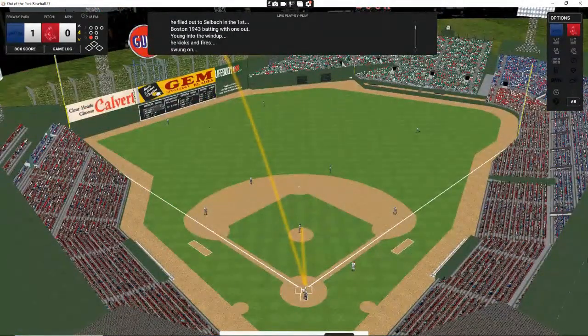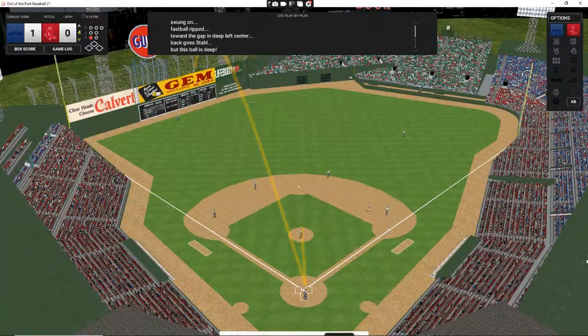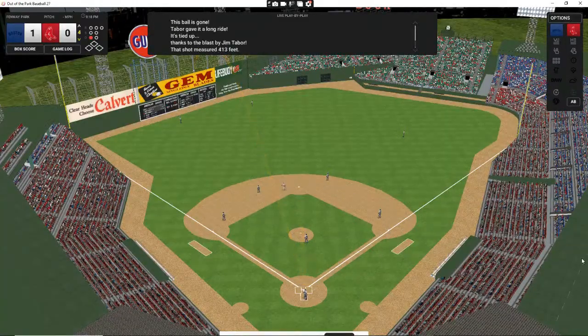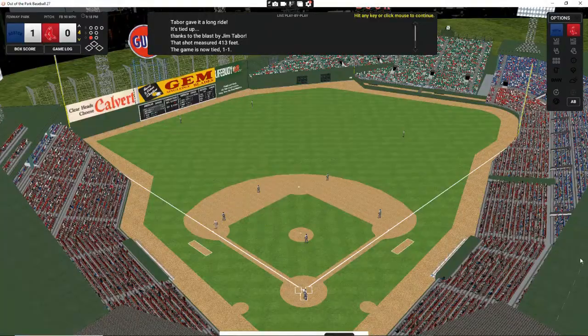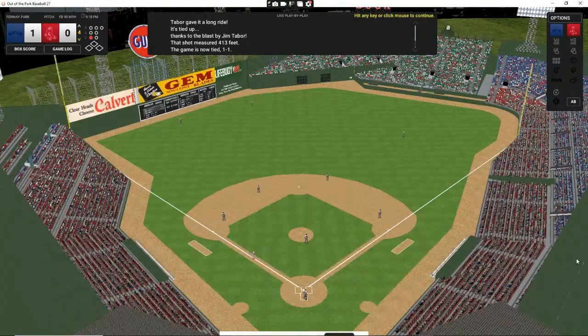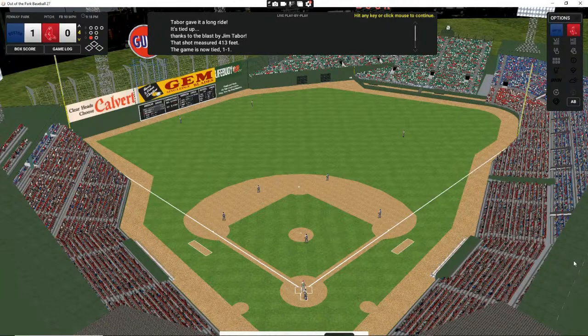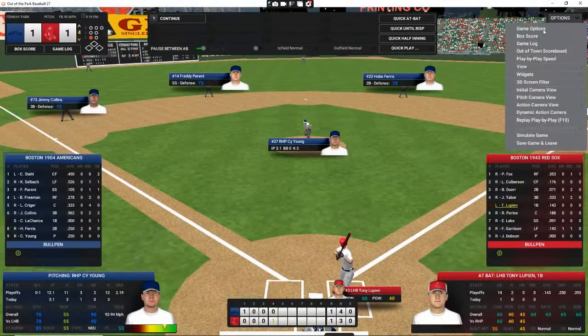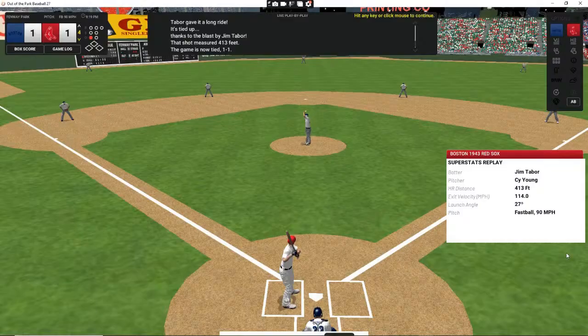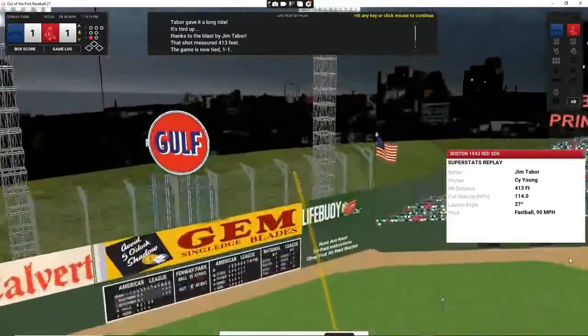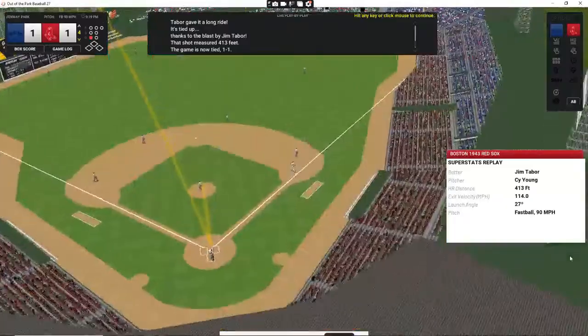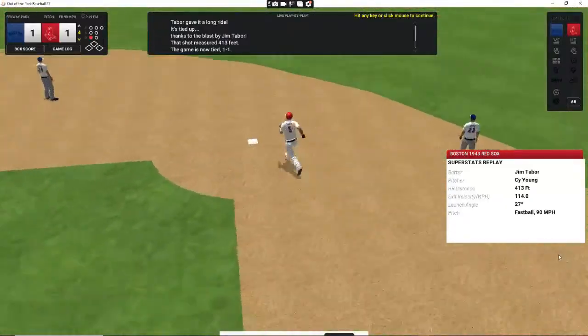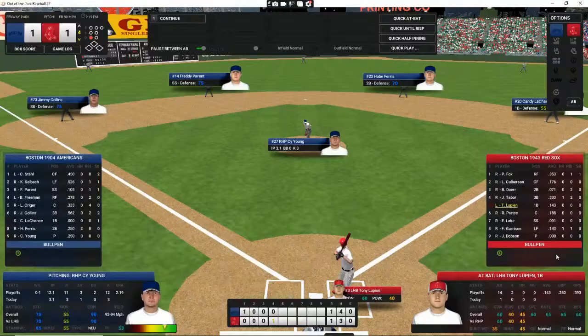That ball's hit well, deep to left field, and it is into the net for a home run. And this game is tied at 1. Jim Tabor hit that ball 413 feet, and the 1943 team announces that they're here to play. 1-1. As is my custom, we will look at the replay. Young's delivery, there it goes. Okay, Cy Young now has given up a run.